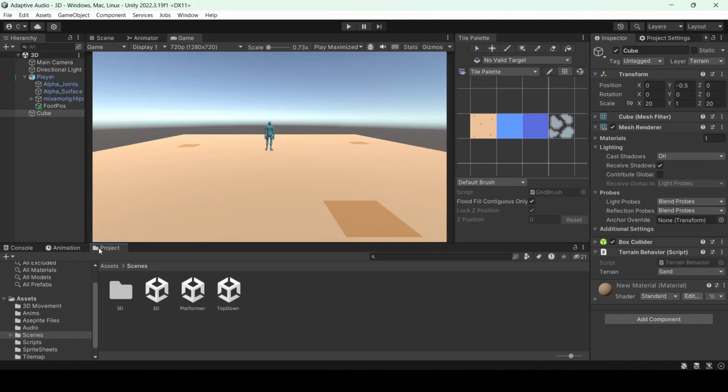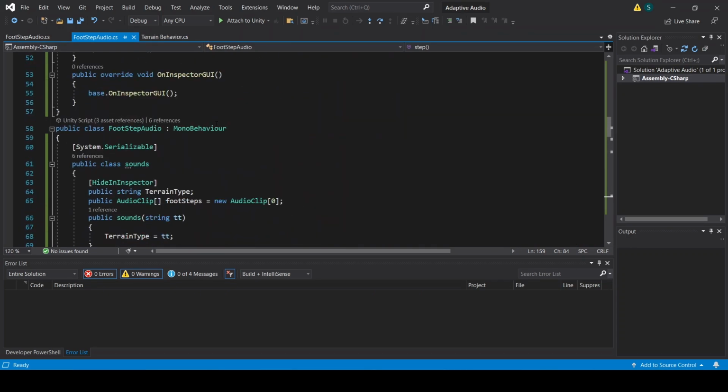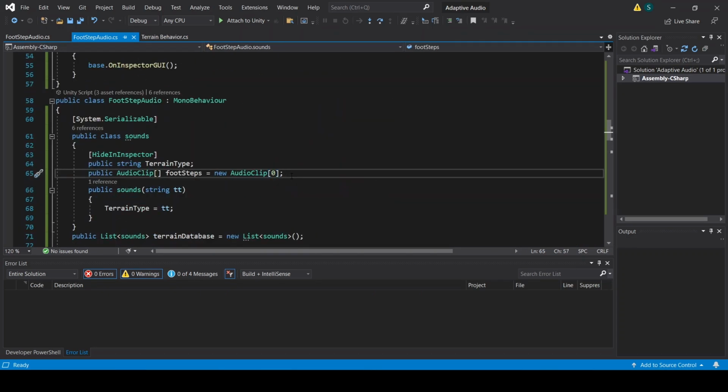As I mentioned before, if you wanted to add other sounds for each terrain, you can easily do that by adding a new audio clip array to your sound class, like public AudioClip[] breaking. For each behavior, like if you were making a Minecraft type sandbox game, you can add an array for placing and breaking, or for objects colliding with it, like if a metal object collided with a wood object, you could have a whole system just for that. This could just be the beginning of your adaptive audio journey.